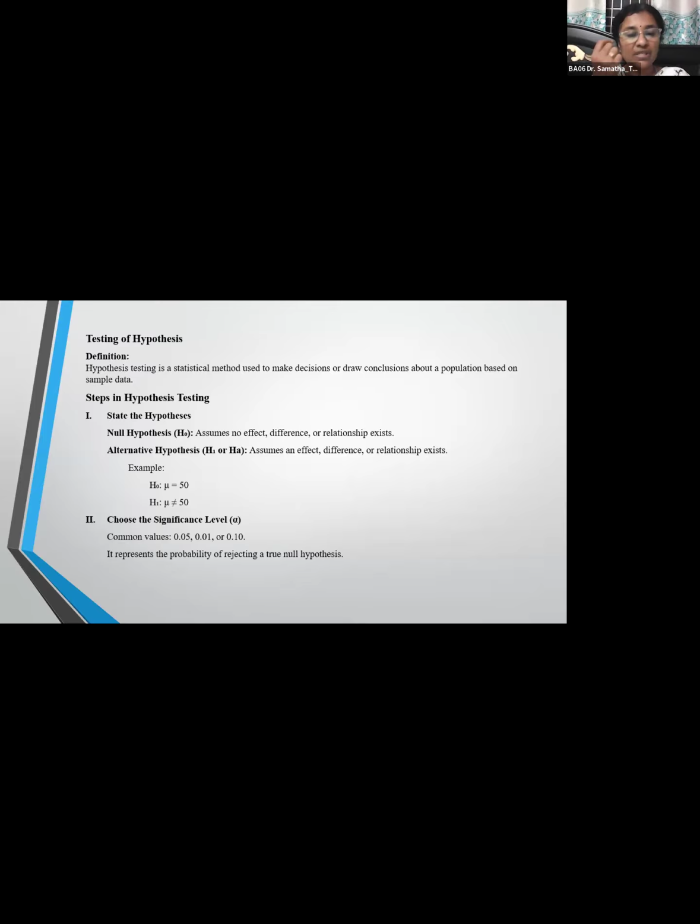So whenever hypothesis is included in your project report, how to test it? That is called testing of hypothesis. See, if correlation is there, how do you calculate? We collect the data, two variables will be there, X and Y. X you will place, Y you will place, you substitute the values in the formula, you get some answer.